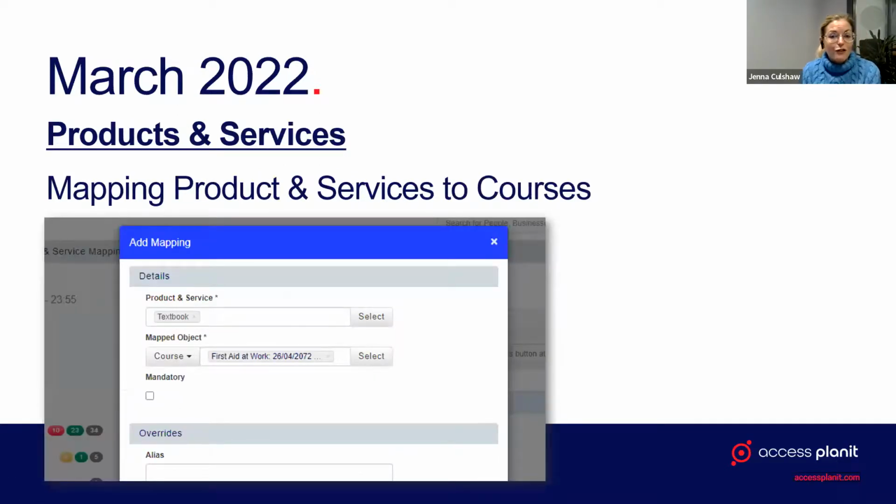Okay, moving on to the two final improvements in March, which are both product and service based. The first is really a quality of life improvement. So for any of you that have multiple training providers, when you're linking a product and service to your course, you could previously select any product and service, regardless of who the training provider was. And you wouldn't know there was a problem until you've completed the form, clicked save, and then you would see a little error message letting you know you can't link those two together. So to save a little time, a little heartache, you can now only select the products and services that share the same provider as the course to begin with. So like I said, it's really just a quality of life improvement, that one.